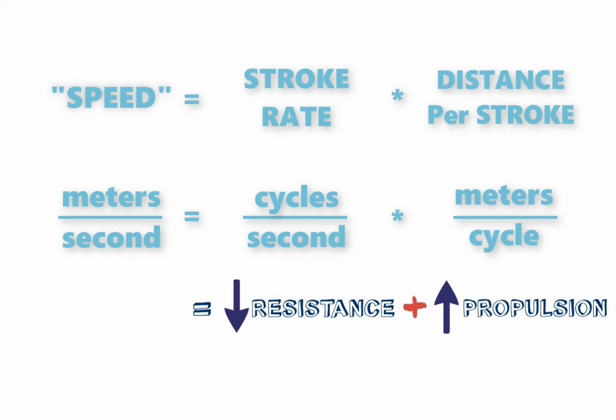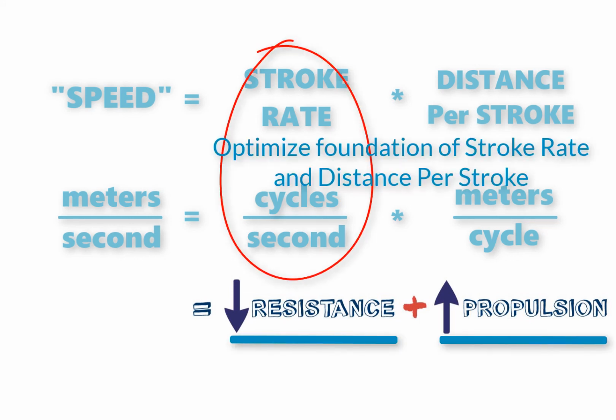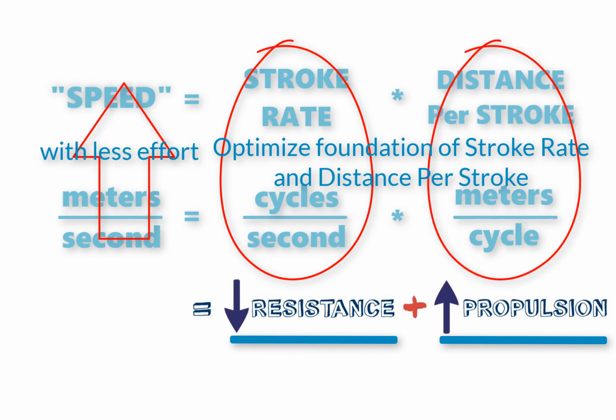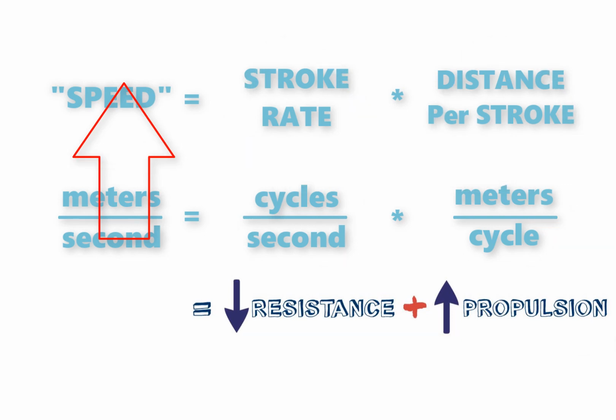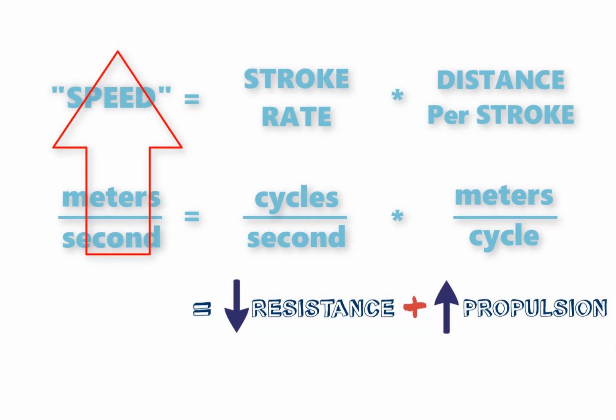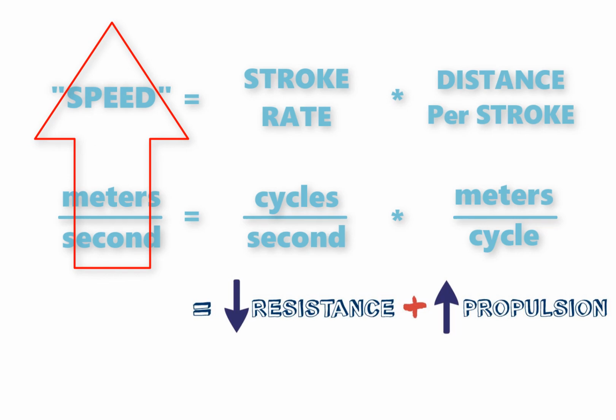So here's the extra cool thing. Once you gain an understanding and practice around the techniques used to optimize a foundation of stroke rate and distance per stroke, you'll be going faster with less effort already. Then, to go even faster, all you need to do is increase your stroke rate. It's so easy at that point.